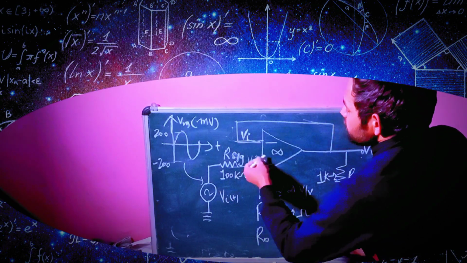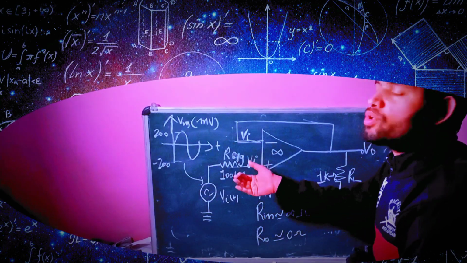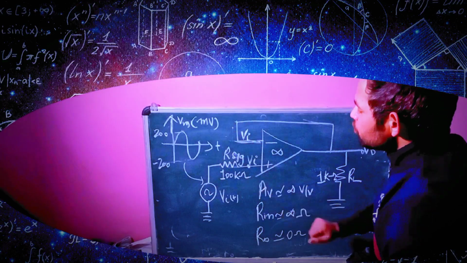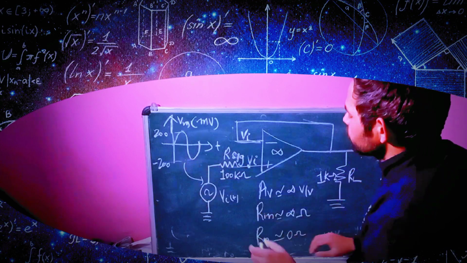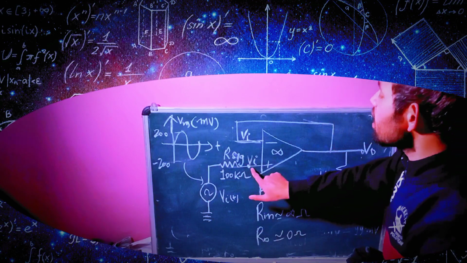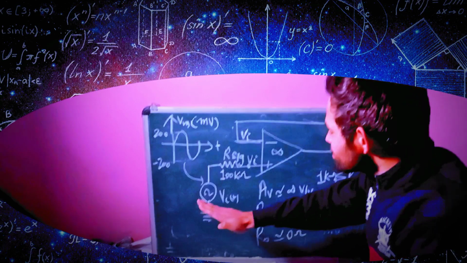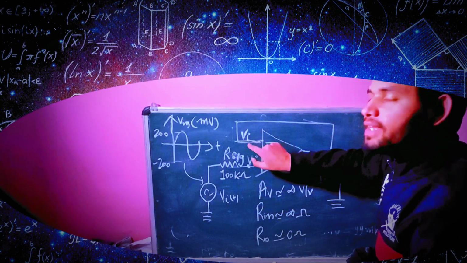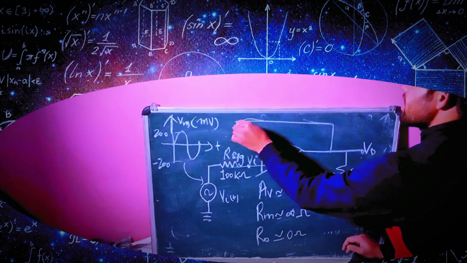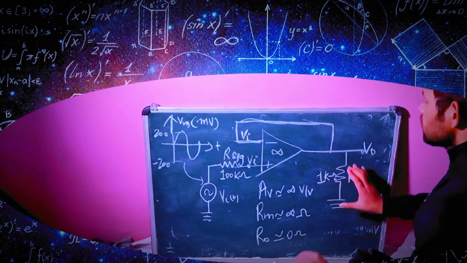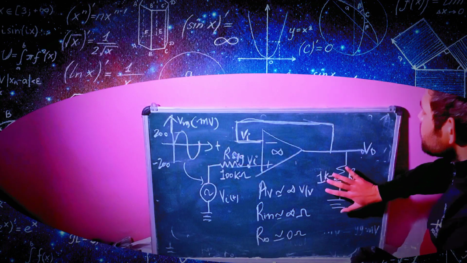If you see, the current entering the ideal operational amplifier is in the order of microampere or nanoampere, which is almost negligible. Therefore the voltage drop across this 100 kilo ohm resistance is also negligible. So the same amount of voltage will appear at the non-inverting terminal of the op amp. Due to the virtual ground concept, the same voltage will appear at the negative terminal of an ideal operational amplifier. Therefore this is short and this signal will appear directly here. You see, 100% of the input signal strength is appearing across the load.